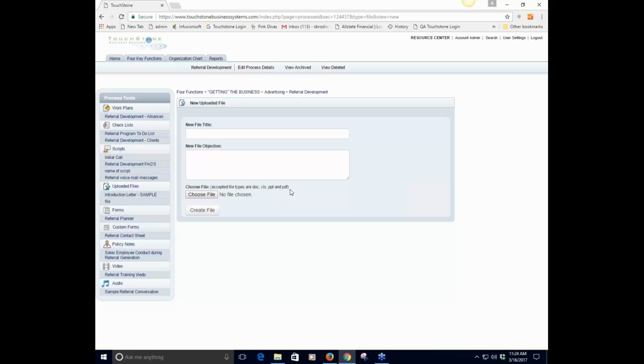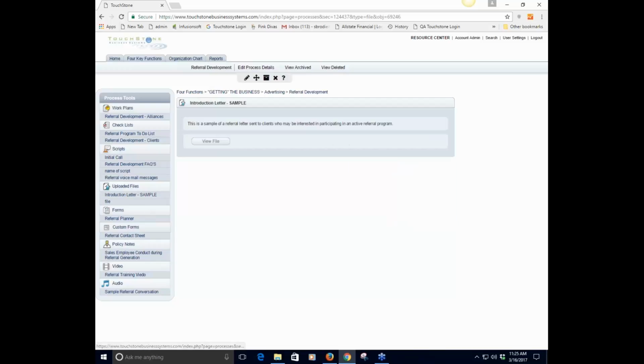Anything that's a PDF manual, so it's a maintenance manual or a manual about a product or a service that you use, manufacturer's manuals. This becomes a great place, the uploaded files tool, to store that information, because when employees need to see it, access it, they just click on that and they can view that document right inside of the process. If you have a form that's in a Word document or in any other format, remember the custom form tool, which we're going to go over in a minute, but you can actually build an electronic form out of that, which can be more usable.